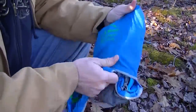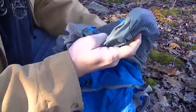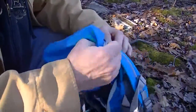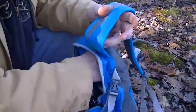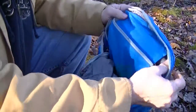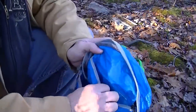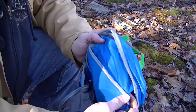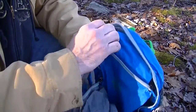I found it very difficult to get back into the bag, into the pouch — so that's one kind of a negative thing. I really think I like the other versions better. Also, the pouch becomes a pocket inside, but it is not zipperable because of the way they made it. You cannot zipper this pouch.